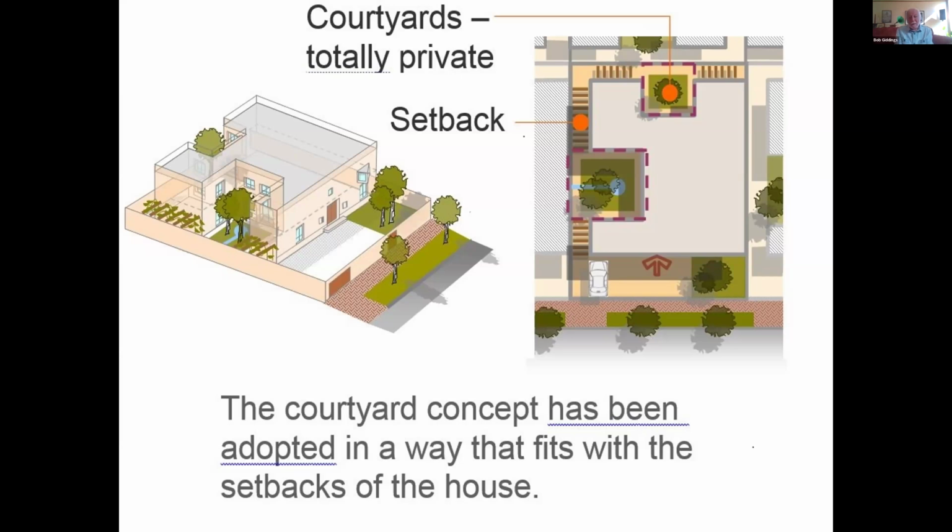So people like Majid and others have been trying to think how they can adapt the courtyard and also take into account people's 21st century aspirations. And they've started to come up with designs like this, which have private courtyards so that there can be substantial openings into the courtyards, but fewer openings onto the street.